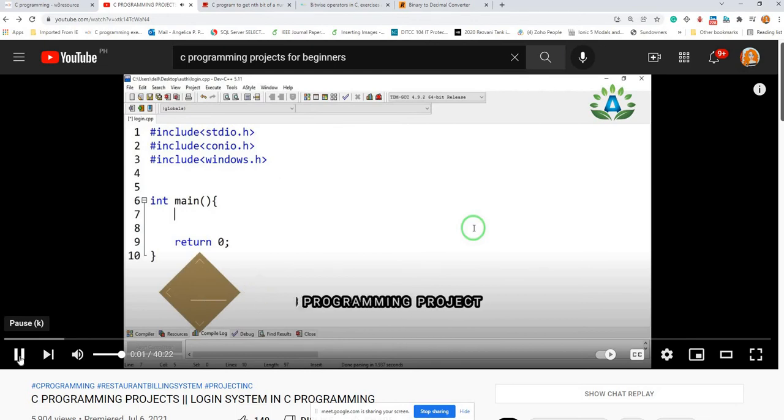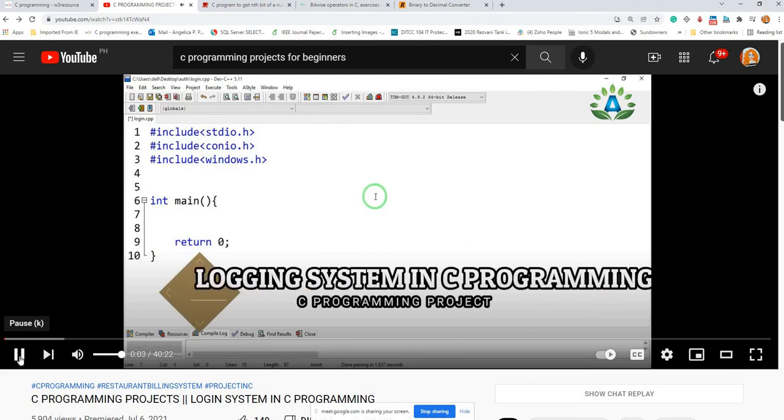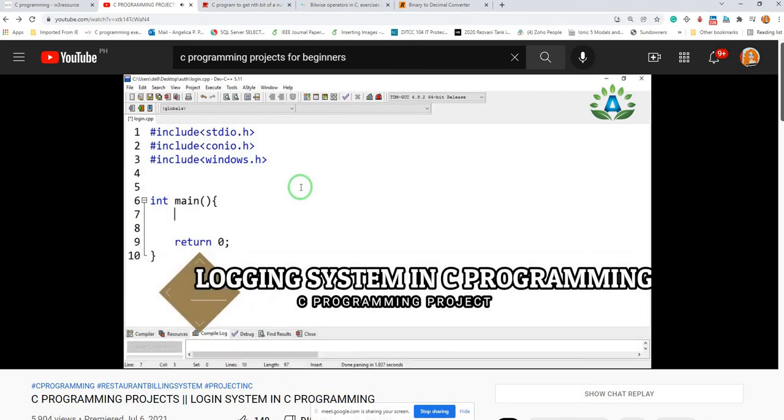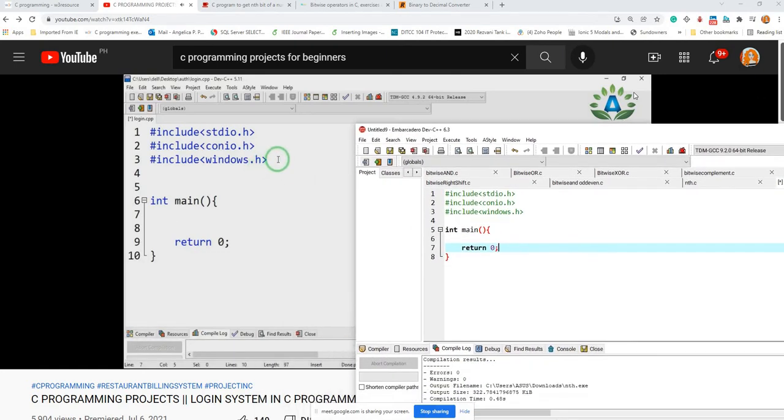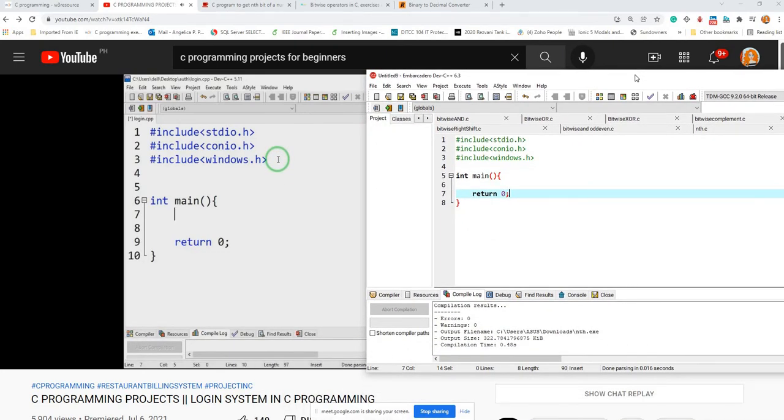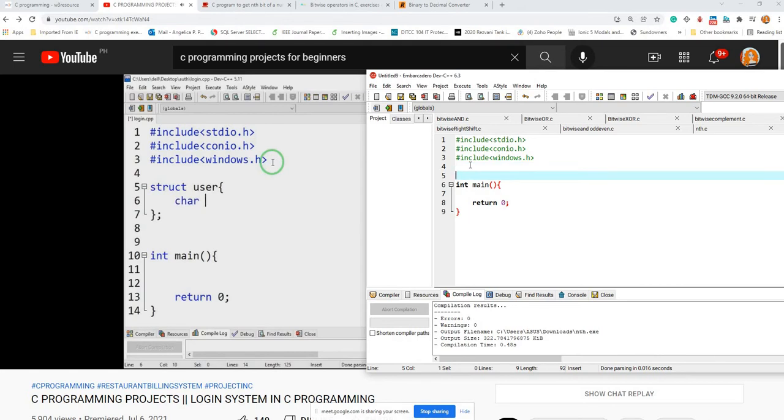Hello everyone, welcome back to ADV Learning. Today in this video we are going to build an authentication system, or simply you can say a login system in C programming language. So without further ado, let's start. I have already imported some of the header files which we are going to need for building this project. So I am going to start off by simply defining a structure for a user. You can define a structure by simply using the struct keyword. So struct user, and inside here you can define the data types or the variables that we will be storing. I am going to store the full name of the user, so it will be a character.